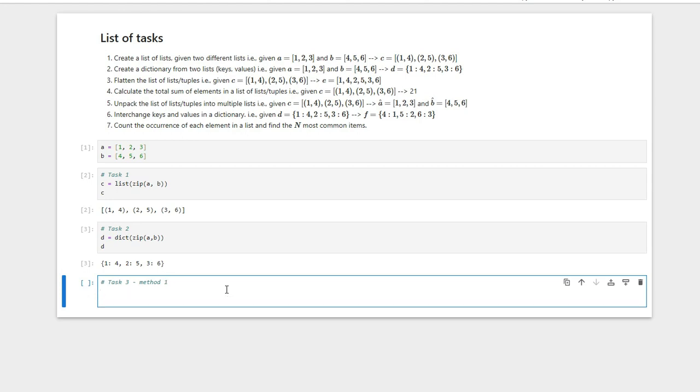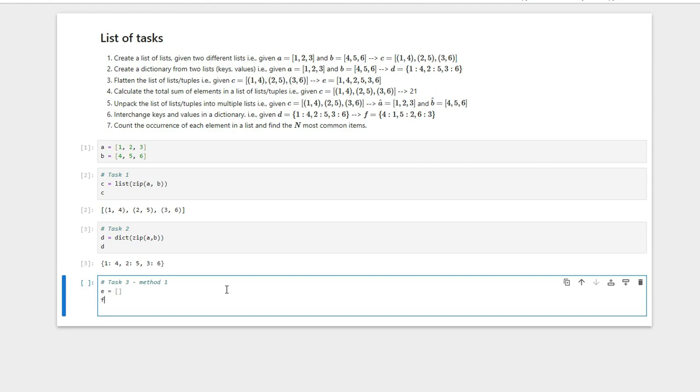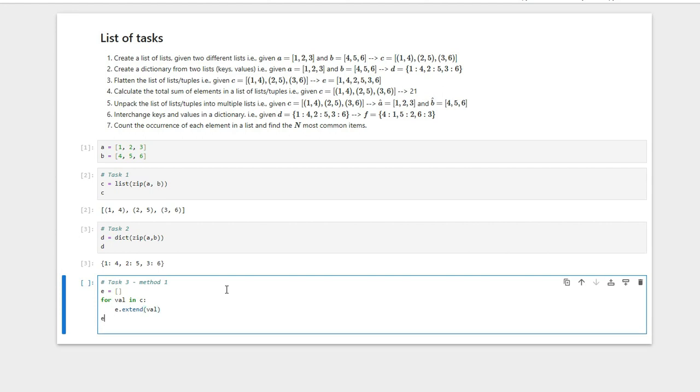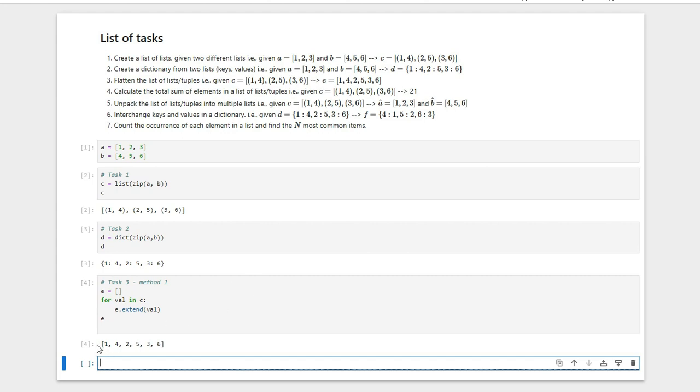So method 1, we start with E as an empty list, and then we simply run a loop on C, and then we extend E by this value here, and then if we display E, this displays the correct output as required.